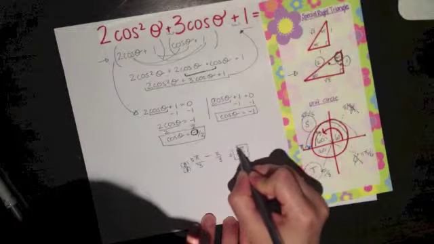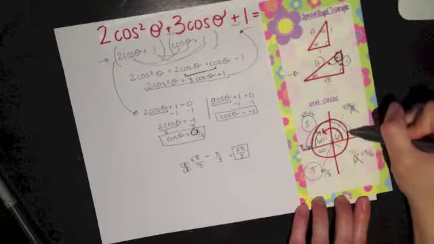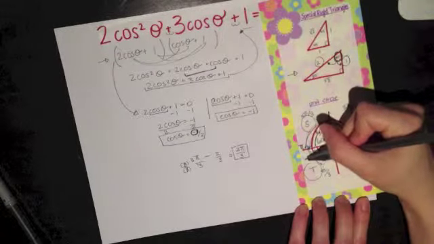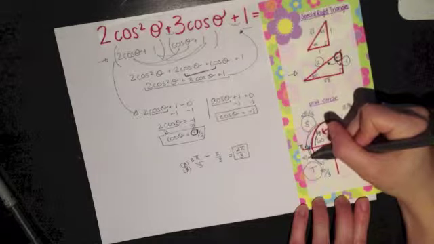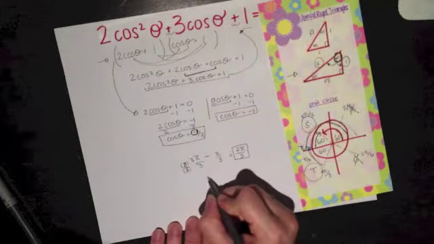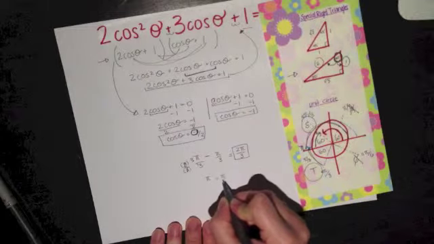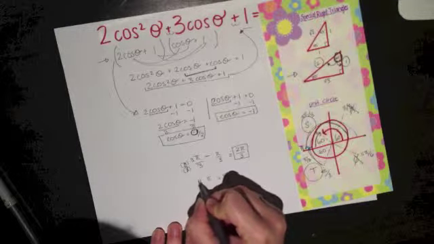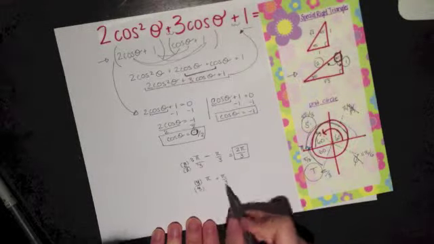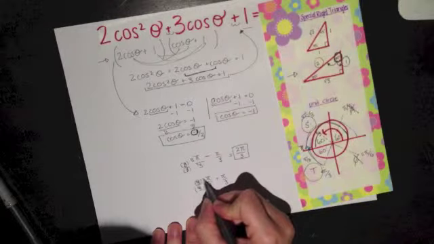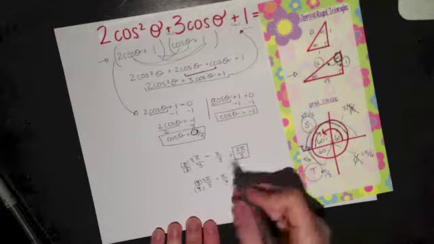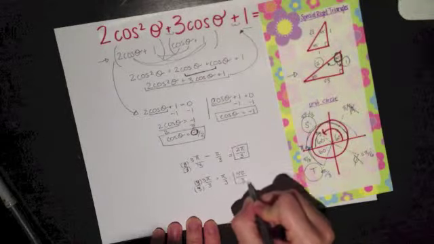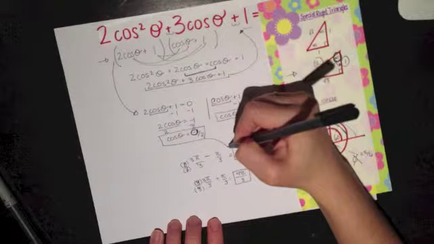This is one solution. Now, knowing that this is pi and that this here is pi over 3, we can add pi plus pi over 3. And we do the same over here. We multiply by 3 to have the same common denominator. So 3 pi plus pi is 4 pi over 3. So this is our second solution from these equations.